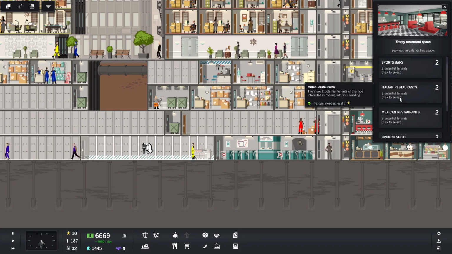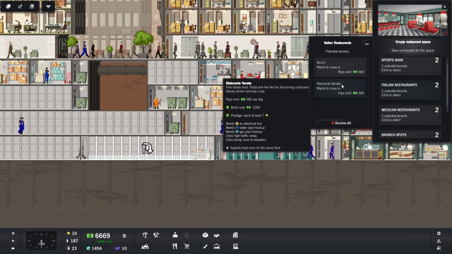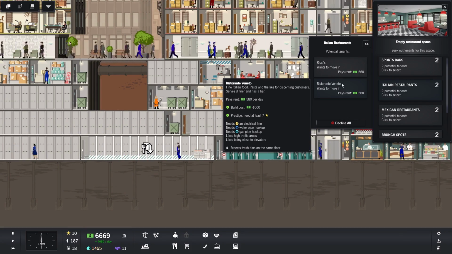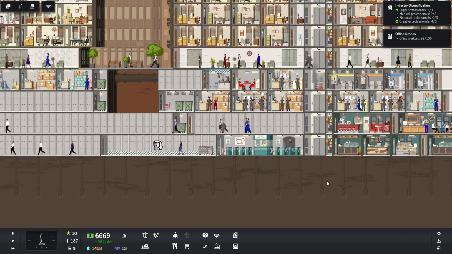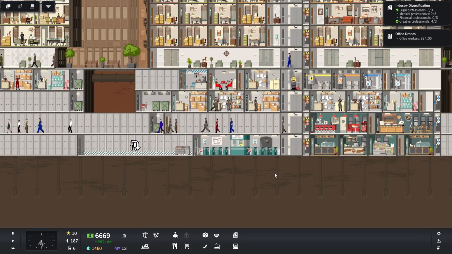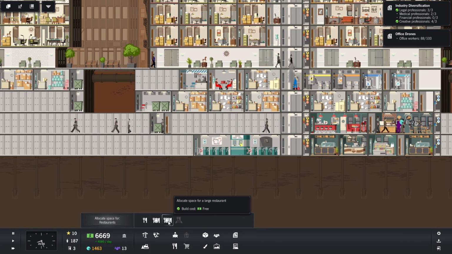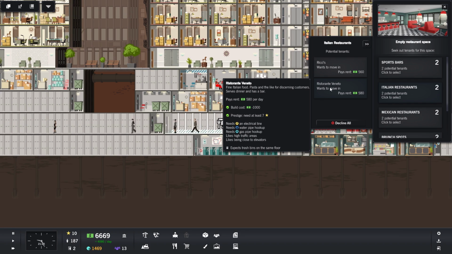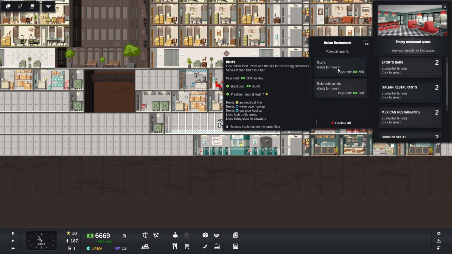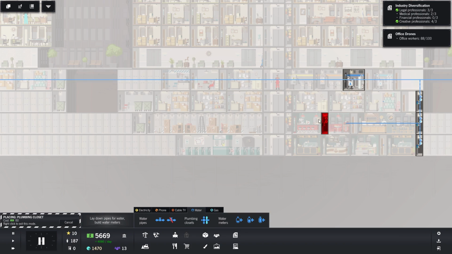Now, what exactly will this large restaurant require? Italian restaurant, serves dinner and has a bar, needs water, gas and electricity, and expects rubbish bins on the same floor. Okay, well... That being said, right now we don't have to have rubbish bins on this floor. That is quite nice. So, what I'm going to do is put this on the upper floor, right there. And when Italian restaurants again... yeah, I guess we'll go with Ricky's.